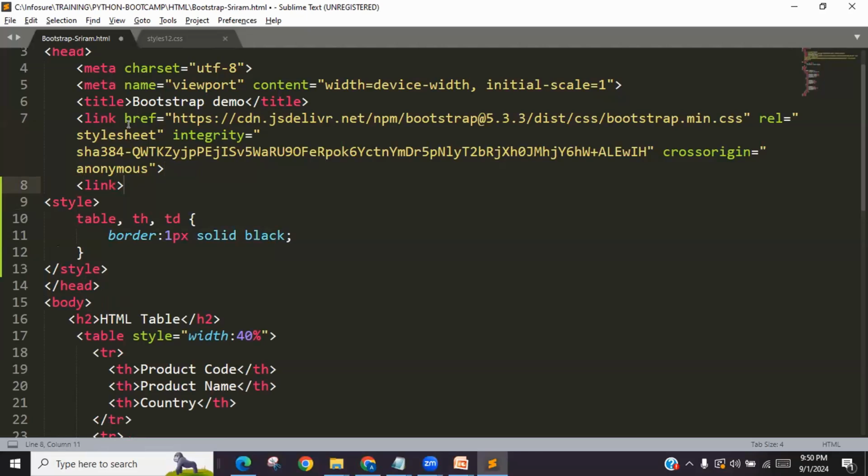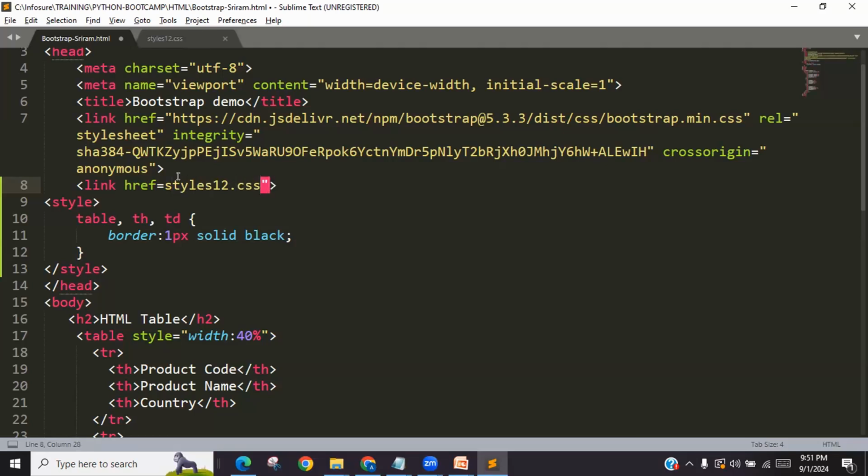Below the bootstrap link, I'm going to add another link. Sorry, it's not link and slash link. It's just link. And inside, I'm going to say href is equal to styles12.css.